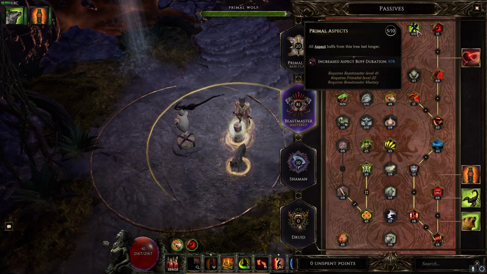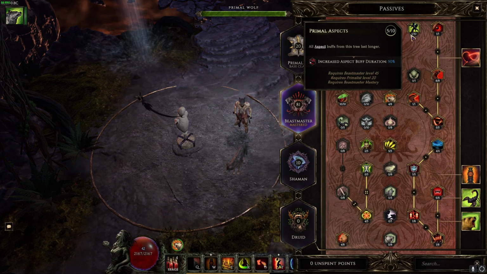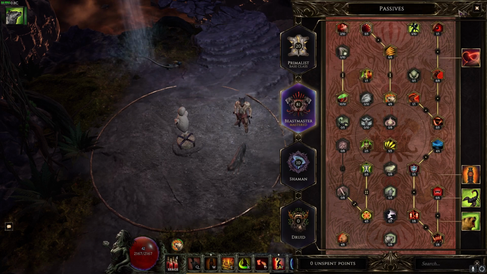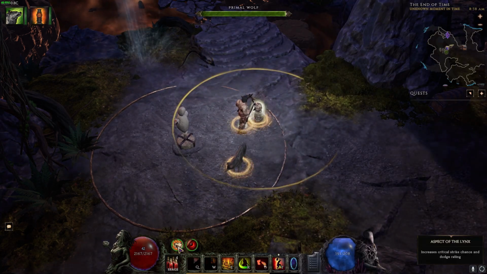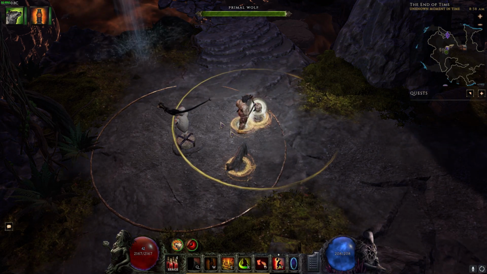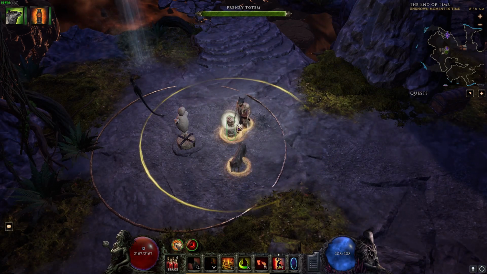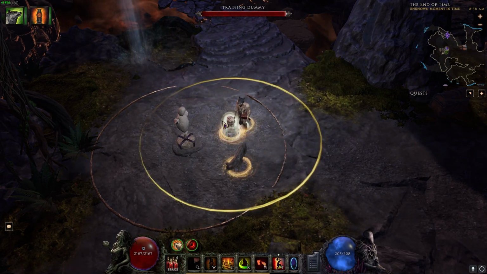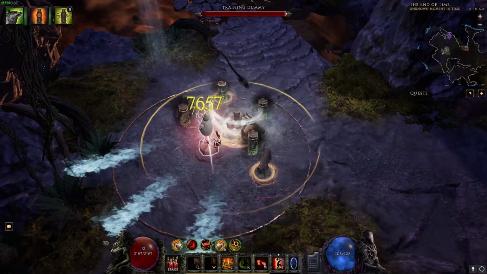Boom. And remember, that's not even with the extra 5 points to increase the duration of the buff. So if you put the full 5 points in there, switch these around a bit, you can definitely have 100% uptime even without the idols on the aspect of the Panther. Then we have the Frenzy Totem, which will go off constantly. It's always going to be summoned right next to you, so you don't have to worry about where your mouse is pointed. And then at that point, we just attack the enemy.